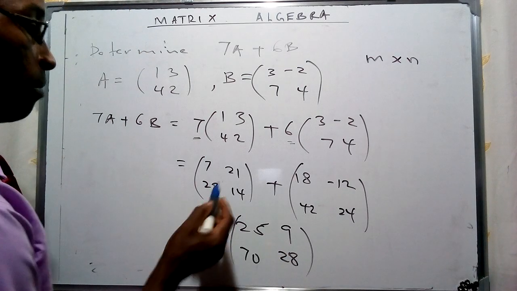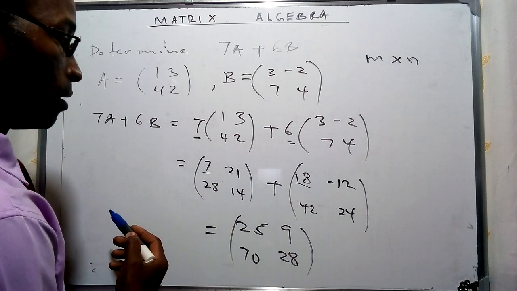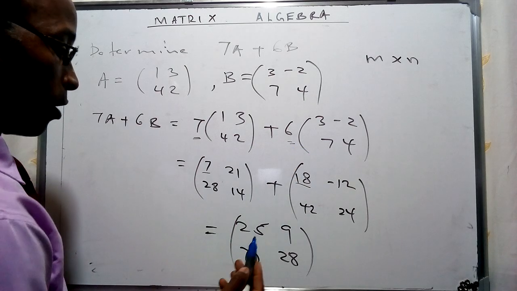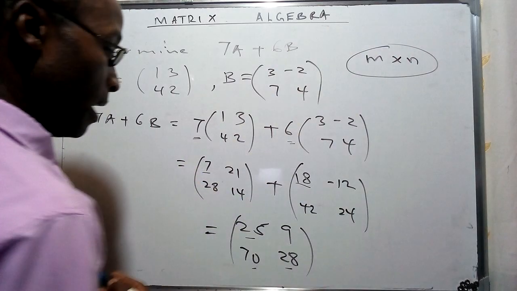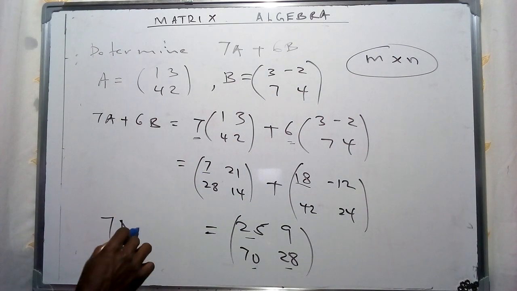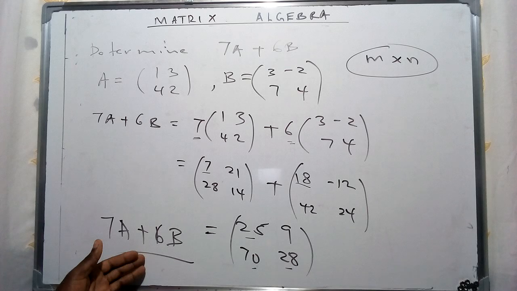So this implies that I'm going to perform an addition of each corresponding value for the subsequent matrix from the scalar multiplication. And these are going to give us the various entries for representing the M by N matrix given as such. So in this case, this is how we can perform a scalar multiplication of various types of matrices, which we are going to come across in our various evaluations.